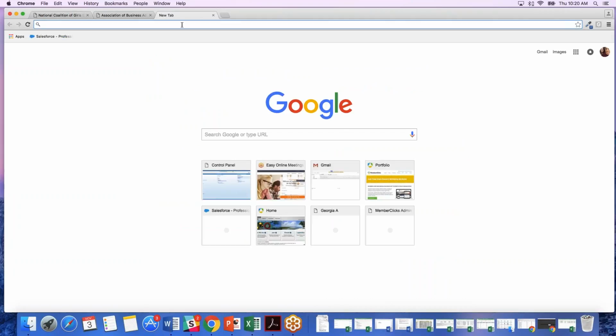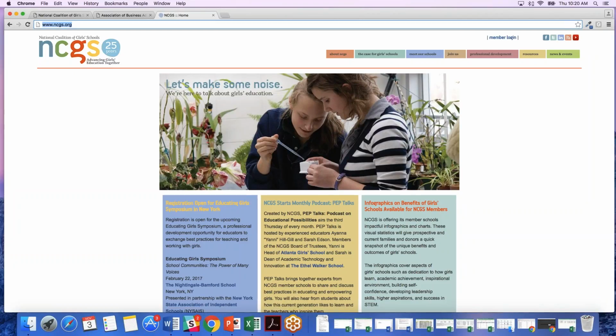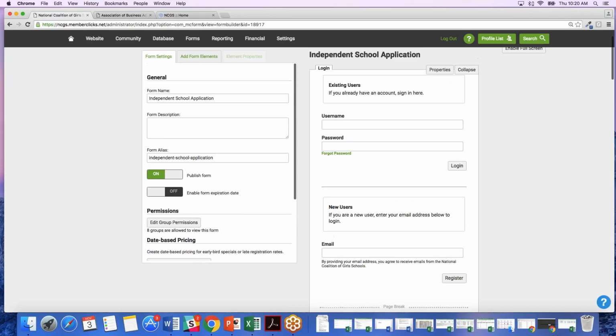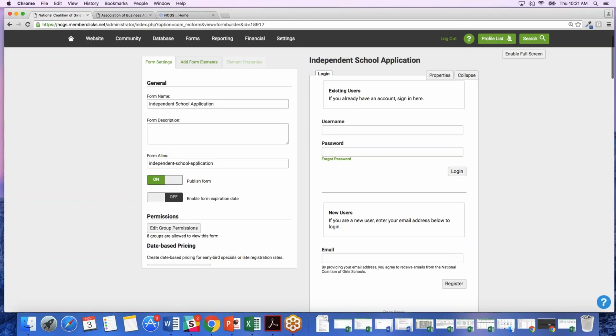So what we would do is just grab your link, and I'm going to plug it. The second they hit submit on the form, it's going to take them right back to the homepage of your current existing site. Got it. Okay. So this is everything for form settings. This tab will never change. It's always going to be the same. And like I said, just general overall form settings.